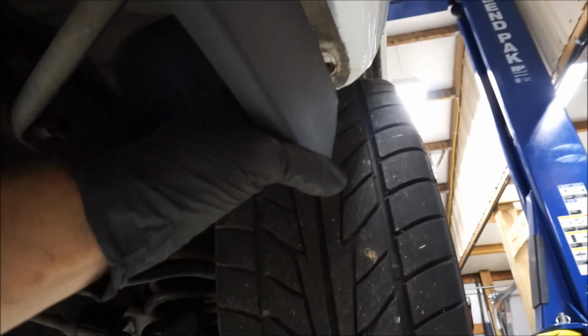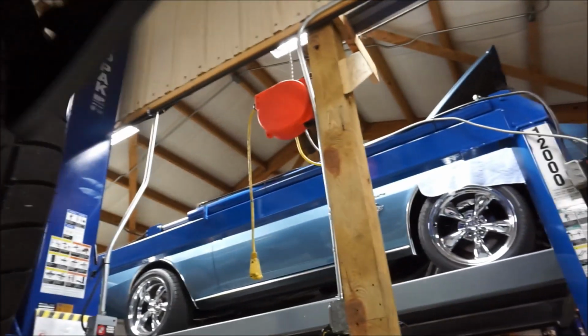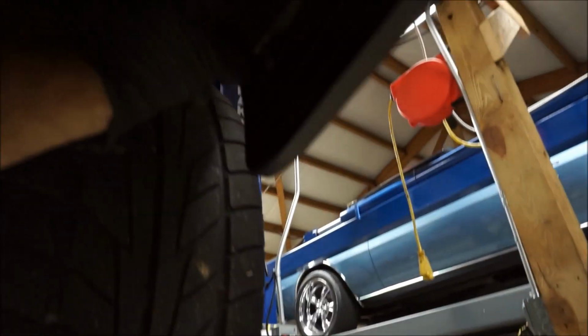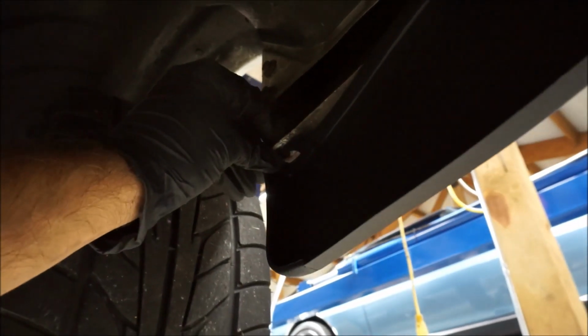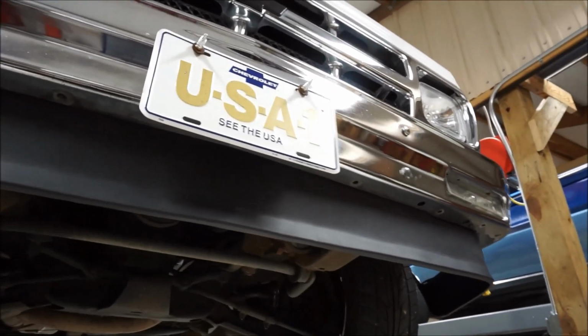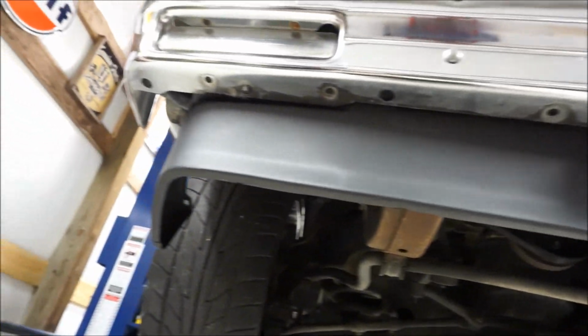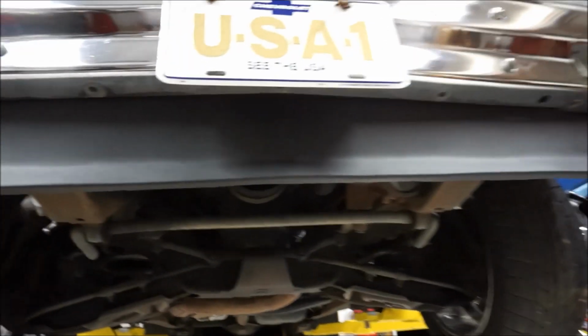So, I don't know, guys. We're going to try this. I think what I'm going to do is get the outside ones, because you got to get these in place. We're going to snug these up out here on the outside first. That's going to be the first thing you want to do, snug these up. And then we're going to go to the inside and just drill holes if we need to. I mean, it's plastic, guys, so this should be a piece of cake to drill. But this splitter looks a whole lot better than the stock one that we pulled off.